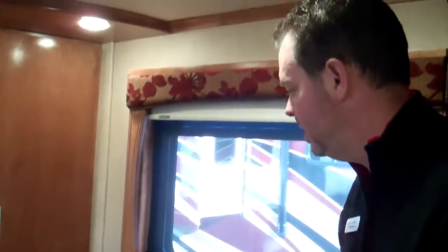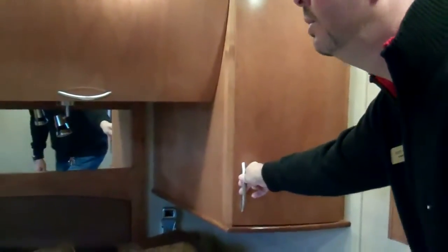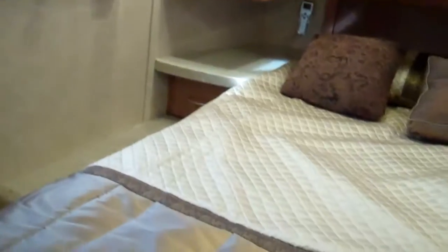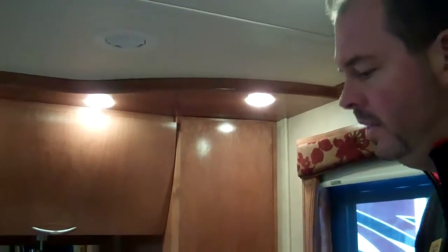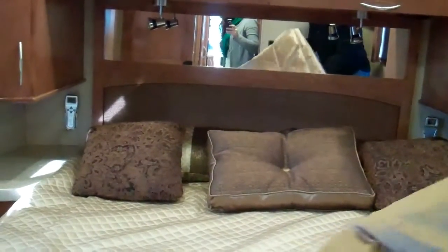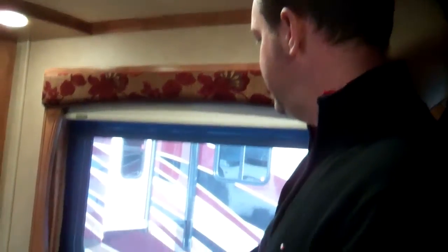It's a real nice bathroom — all real wood, Corian, and a porcelain toilet. In the bedroom, you've got a queen-size bed. You do have shirt closets on both sides, and then a shelf you can also take out if you want. There are nice deep cabinets and flush-mount lights throughout that give a real soft light. You do have a sleep number-type mattress with a remote for both sides so you can pick your firmness — a really comfortable bed. All the Monaco units we order come with MCD shades, which are much nicer than day-night shades. You don't have to worry about strings breaking. There's a day shade you pull down so people can't see in during the day, and at nighttime you just pull that one down.